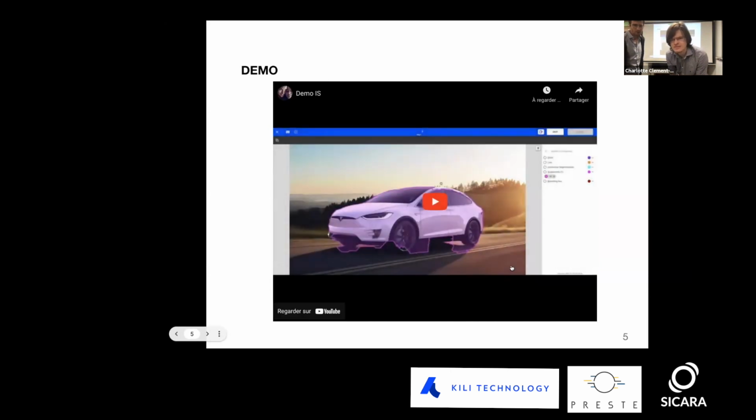I think we are okay with the chat. I have a question. Do you have many clients that use the interactive segmentation? Currently, not just one client, I think. Okay. It's fairly new.